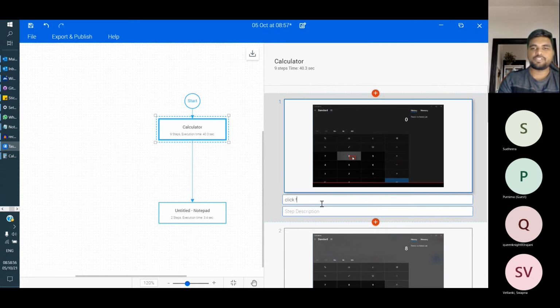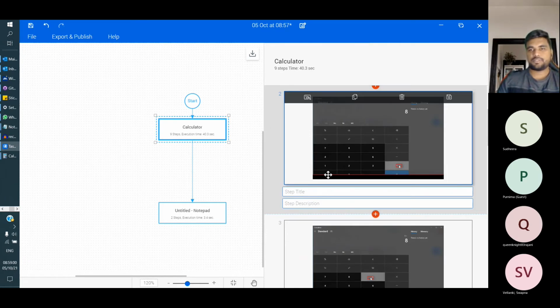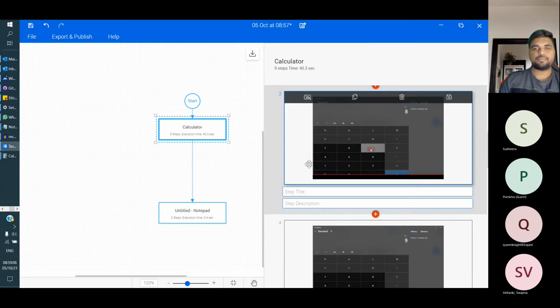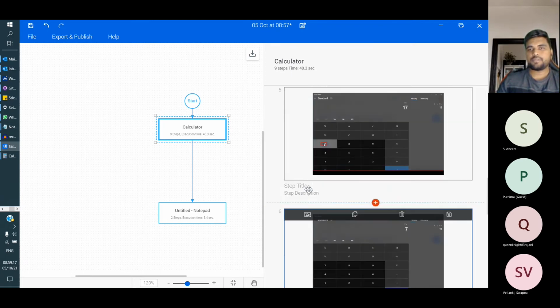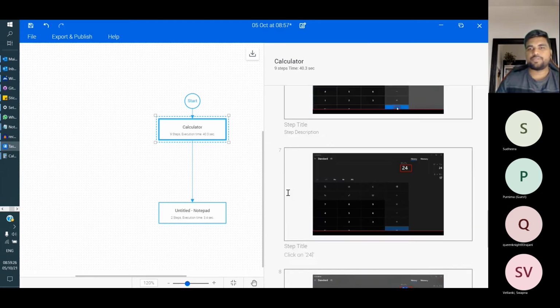Click 8, click first number, then click plus. Okay, click second number, then click plus, then click third number, and then hit on plus.